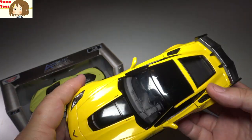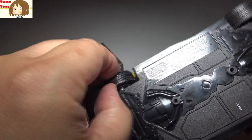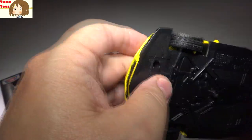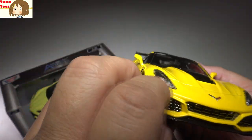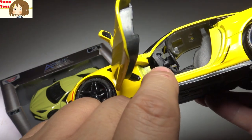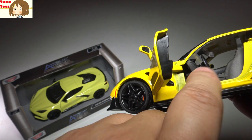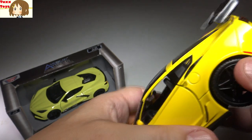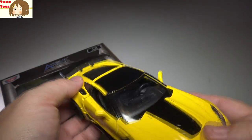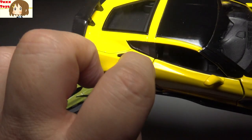This is a solid ZR1. As far as the paint job goes, I give it an A+. The body is diecast metal and the wheels have rubber tires — you can actually remove them. The bottom is plastic and there is plastic on the front too. The headlights look correct, you get side markers and the Corvette logo. The paint job I'd say is a 10. The interior where you can kind of see through to the engine area I'd give about a 3 — it looks very accurate and nice, but that really is a bit of a deal breaker for me. We'll see if they fix that on the C8. Really great yellow color on this one — I love the way they have the hood with the engine cutout, which is very cool, with the little ZR1 logos. Just a great model to represent the joy of Corvettes.